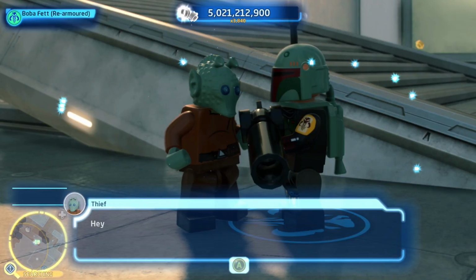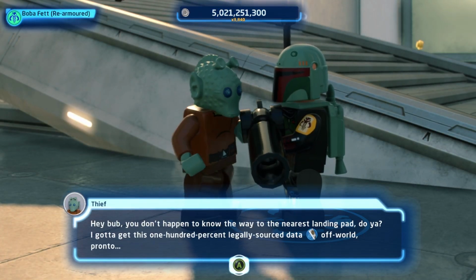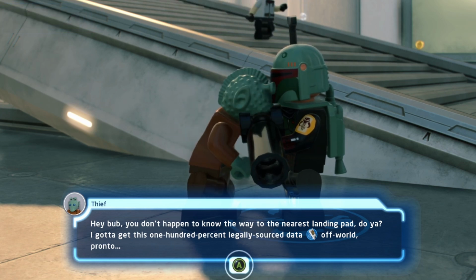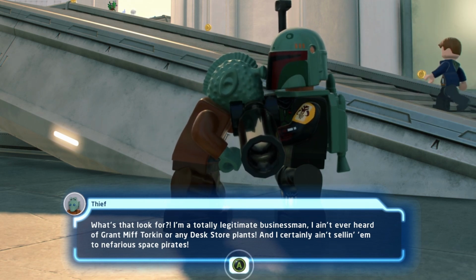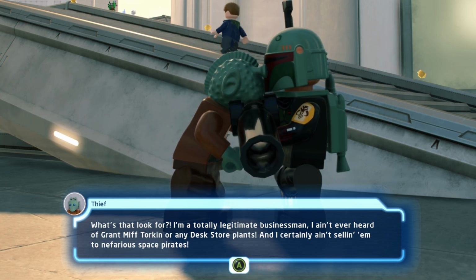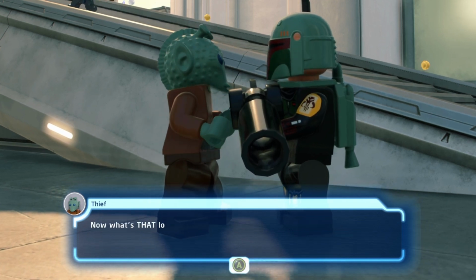Oh, you know something. Hey, bub, you don't happen to know the way to the nearest landing pad, do you? I gotta get this 100% legally sourced data off-world pronto. What's that look for? I'm a totally legitimate businessman. I never heard of Grant Miff Torkin or any desk store plants. And I certainly ain't selling them to nefarious space pirates. Now, what's that look for?